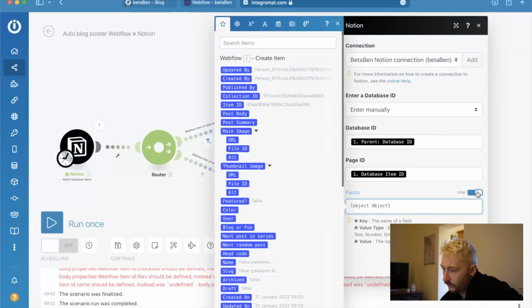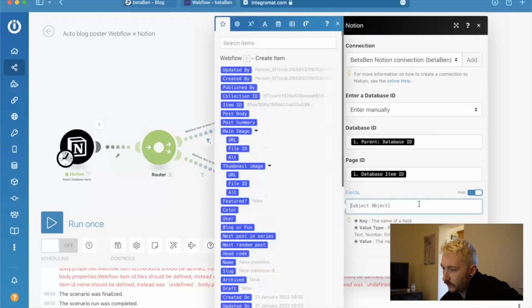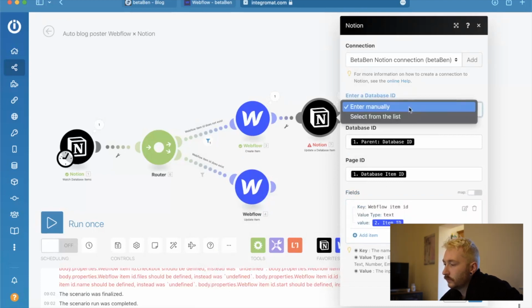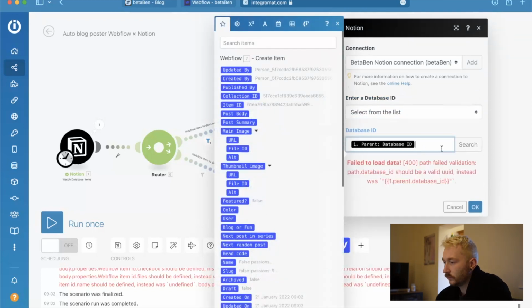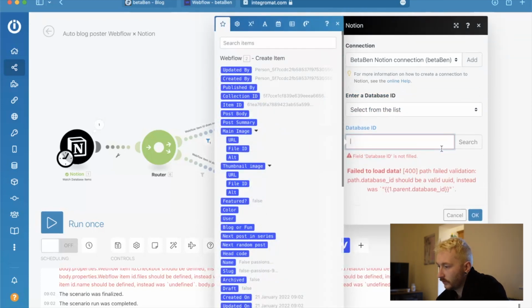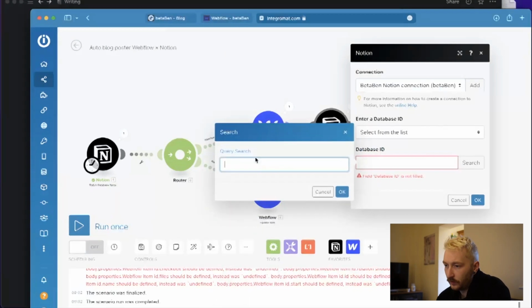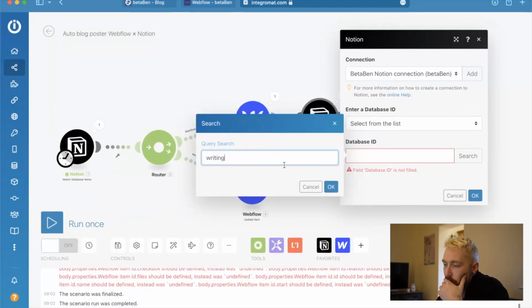That's kind of interesting because, yeah. Actually, a good point because there's no need for us to go and do that. This is called writing, I think.